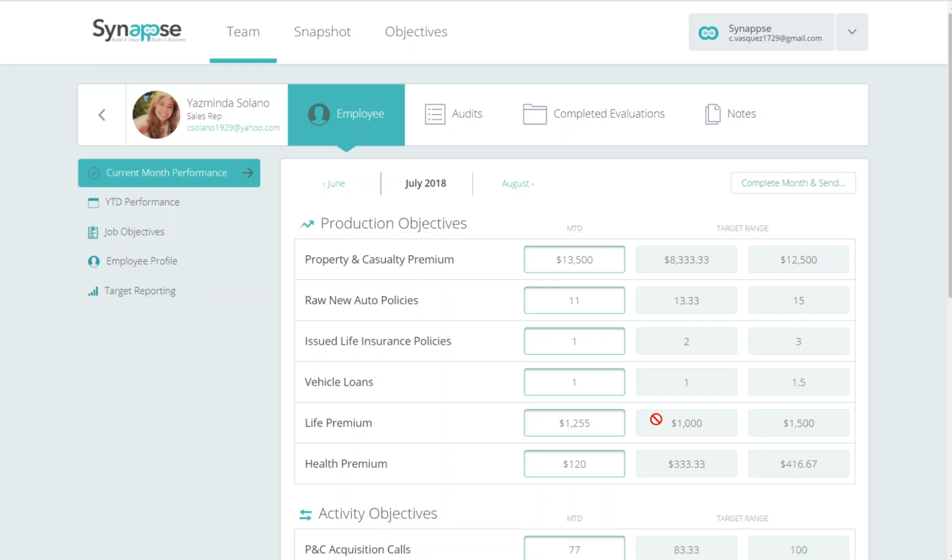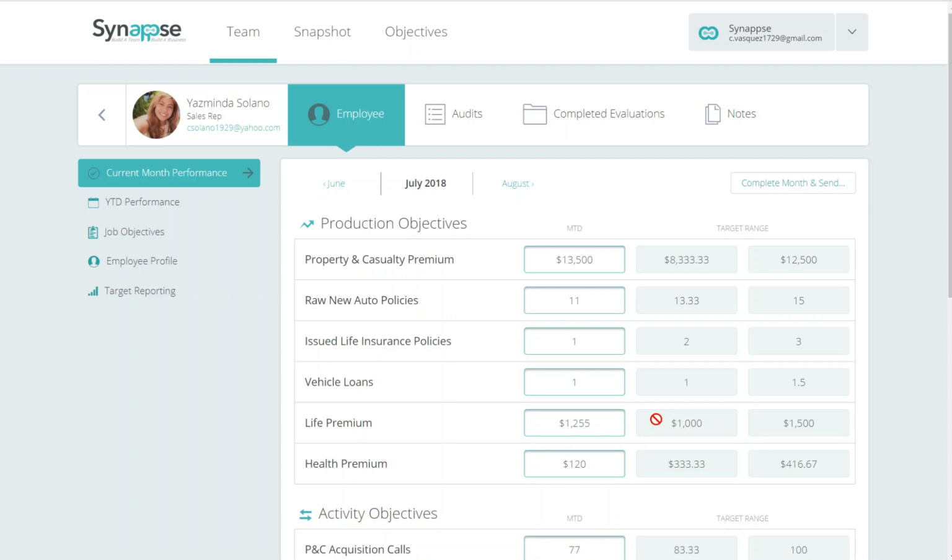So how many phone calls are being made, or how many times you're pivoting to a certain product, or how many households are being quoted, compared to how that really is being impacted by the amount of sales that are being made. Or you can look at a quality objective and say, how good are we at talking to our customers around auto insurance or around life insurance, and is that driving the amount of sales that we're making every month?